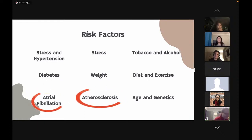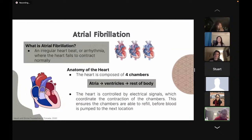If we go on to the next slide, we're going to be talking a little bit later in today's presentation on lifestyle interventions like diet and exercise, as Dr. Curnew was talking about, but a big player in the game of stroke is atrial fibrillation. We can't really think about stroke without thinking about atrial fibrillation, and that's because people with Afib are about 3 to 5 times at greater risk of developing a stroke, and unfortunately about 1 in 4, about a quarter of the people over the age of 40 who develop a stroke, it's caused by atrial fibrillation. So it's important to recognize atrial fibrillation early so that it can be appropriately managed to minimize your risk of having a stroke later on in your life.